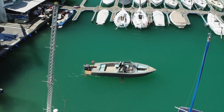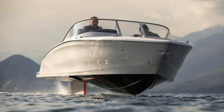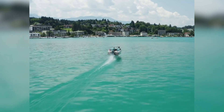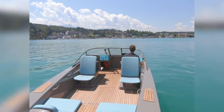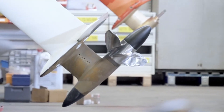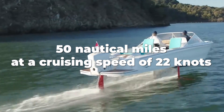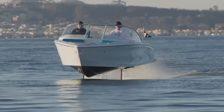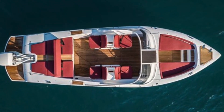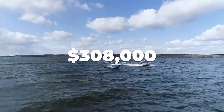The Candela C7 is considered one of the world's finest electric boats, delivering a long cruising range as well as a great top speed. The hydrofoil technology makes the boat float smoothly above the water, negating drag from choppy waves and increasing total range. With a 40 kWh lithium-ion battery pack — typically ideal for high-performance electric vehicles — you can expect a range of 50 nautical miles at a cruising speed of 22 knots, and a much higher range at slower speeds. The Candela C7 is a zero-emissions silent vehicle that costs about 265,000 euros, roughly equivalent to $308,000 USD.